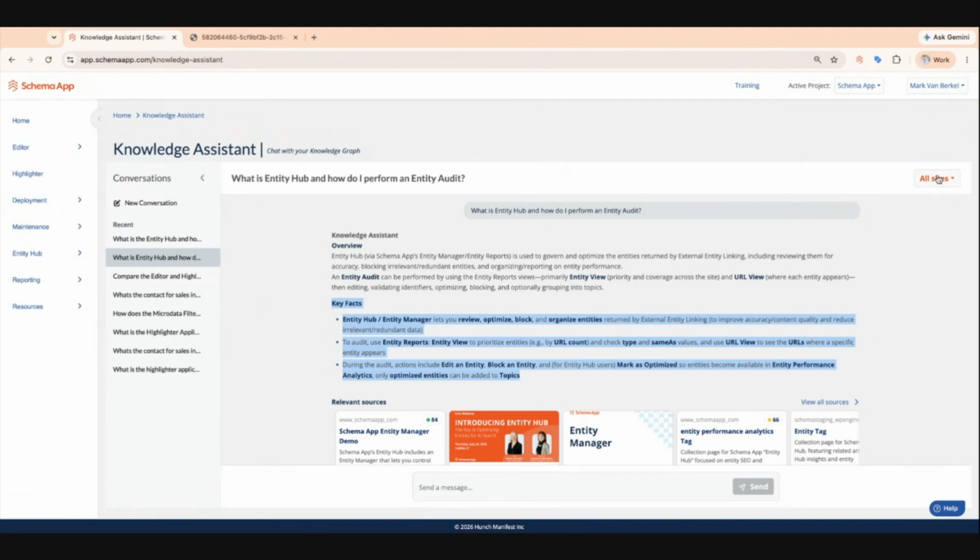And as an administrator, you can pre-select what you want for your experience. If you push this out to your website, you can pick that you only want your support site and your marketing site, as an example.